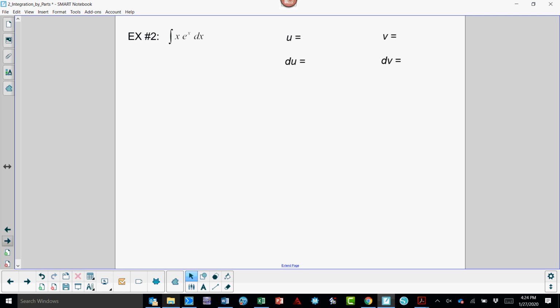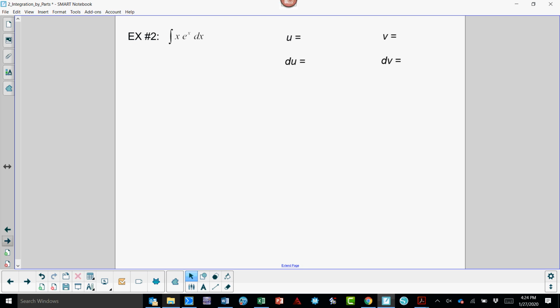So in this example, we're integrating x e to the x dx. Every single integration problem you will ever do in your whole life, the first thing you should always do is go through the process. So the first thing is, is this a formula? No, this is not a formula that we have. Next thing is, can we do u substitution? So u substitution would normally be, can we let u be the inside of one of the functions? And if we do, are we multiplying by its derivative? Well, you can see pretty quick here, we're not going to have that.